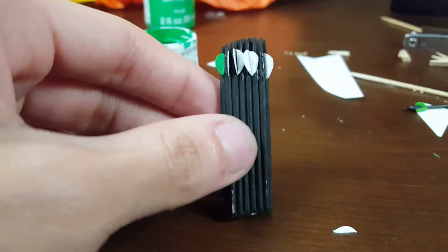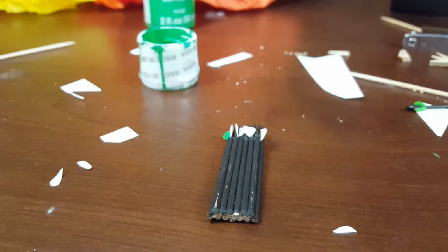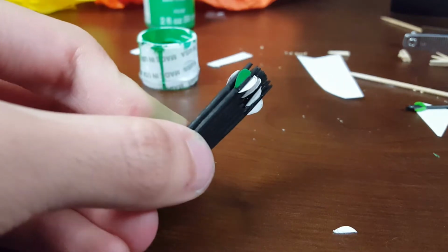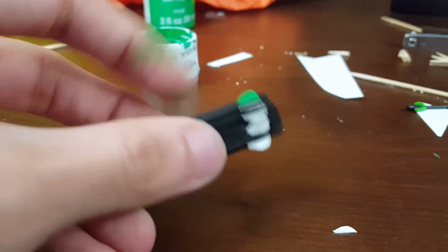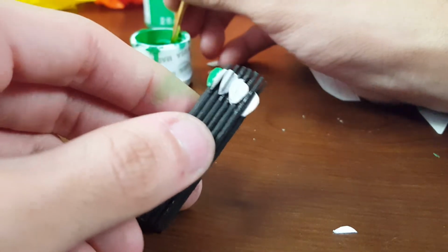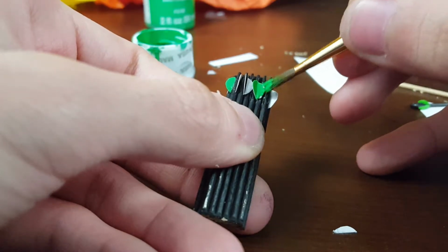Now, I'm sure many of you may be wondering why I left them white instead of coloring them. Well, basically, here's what we can do now, because this will be a lot easier. So once you've glued all of your fletchings onto where you want them to go, like I said, this one doesn't look really that great, it's not that perfect, except maybe this side looks pretty good. You're going to want to take some of the green paint from here, and then you're just going to start painting over the white stuff.